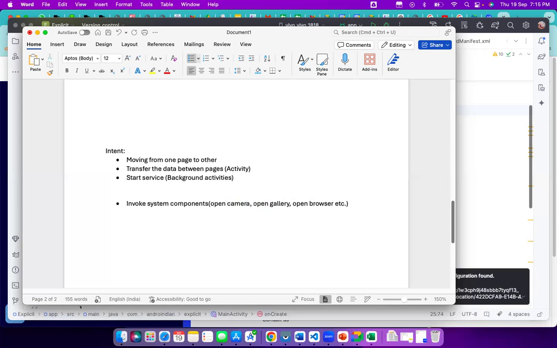From our application, we are opening another application outside of our application. That's why this is called invoke system component.